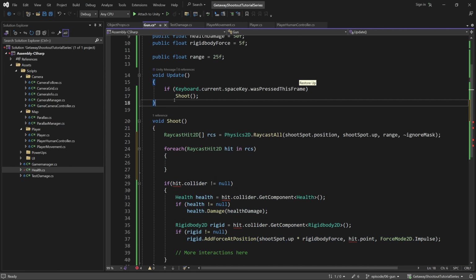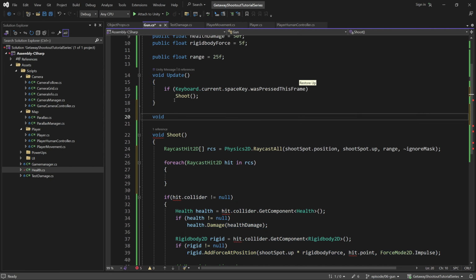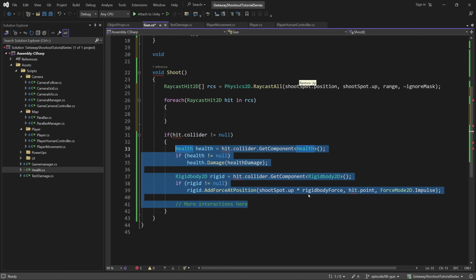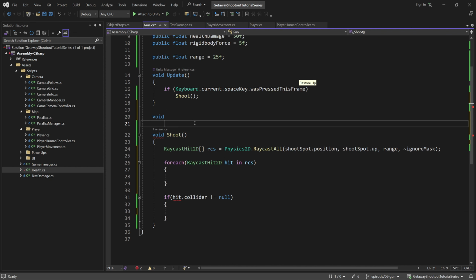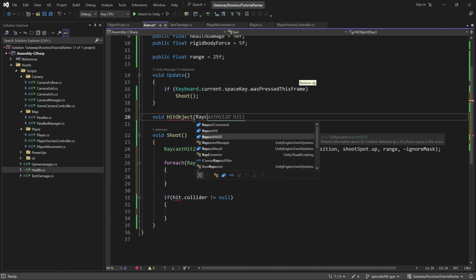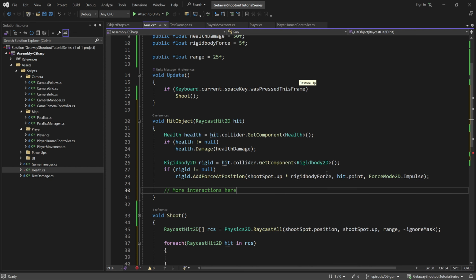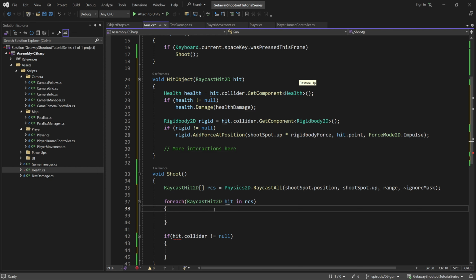I'm going to quickly refactor this into a different function. So I'm going to move this up to here, and have a function called hit object. This is just going to pass in the hits as before, the same hit collider, and we want to do the same interactions as before.